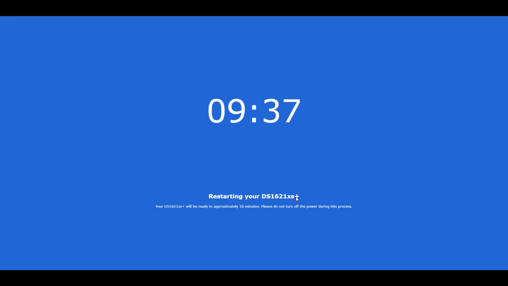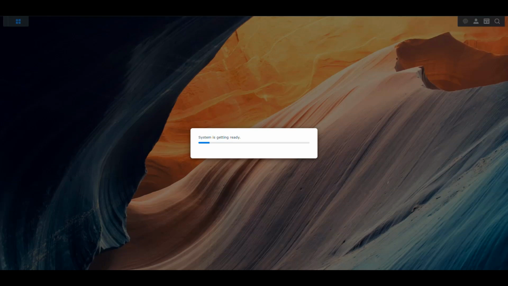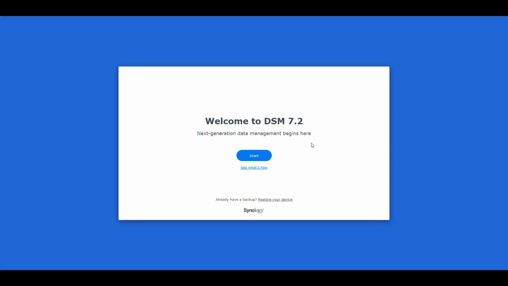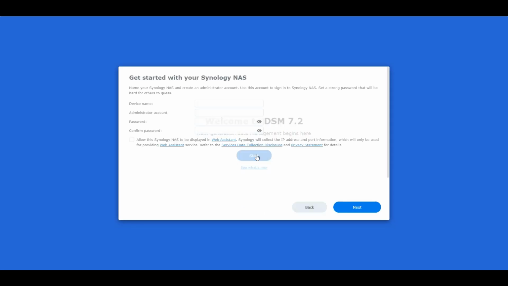So now we're at the point where we're waiting for the restart and everything should be working back to normal. Alright, the system's getting ready to start and we should be good. We should be able to validate that everything was set up properly and we'll have access to our NAS again. Now we're proceeding with installing packages and other steps that are necessary. Alright, we finally got the banner that says welcome to DSM 7.2, so we're going to click on start. In this case, I had to change the option of keeping the settings, so I had to reset the settings, so that's why it's prompting for this.